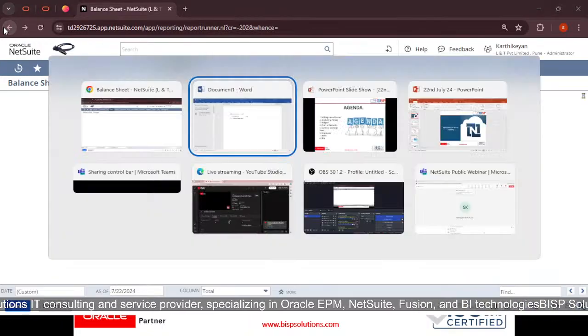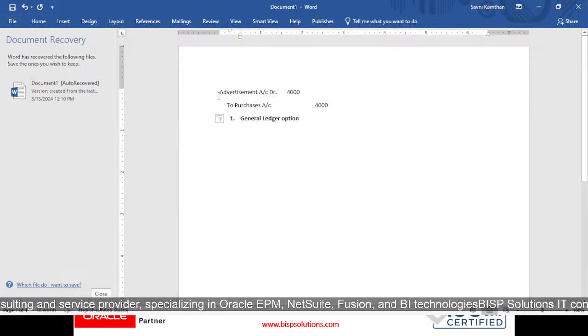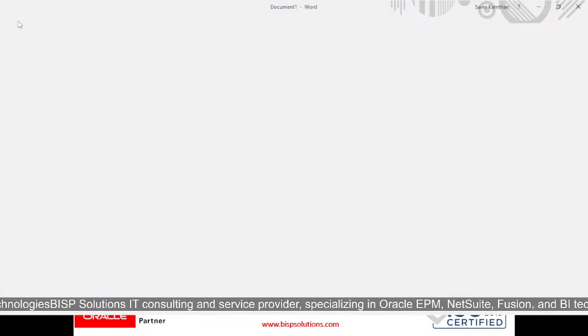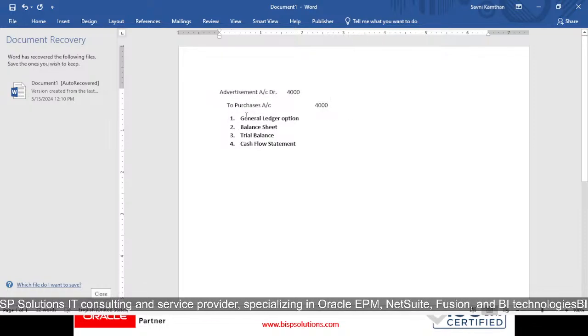So as we can see, we have made this journal entry, and we have seen journal ledger option, balance sheet, trial balance. Cash flow statement is remaining, so we can check there also. So when we are making any journal entry in NetSuite, we have to check our journal ledger option, balance sheet, trial balance, cash flow statement, just to get knowledge of where all the entries are showing in our NetSuite application.